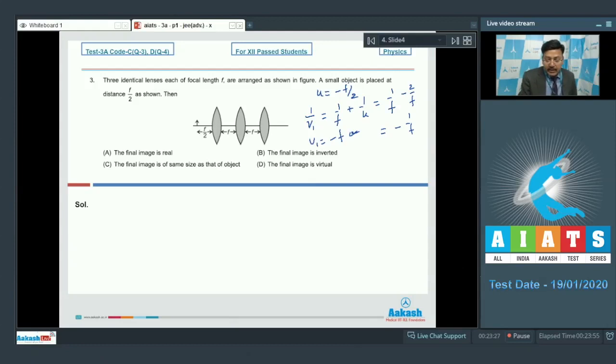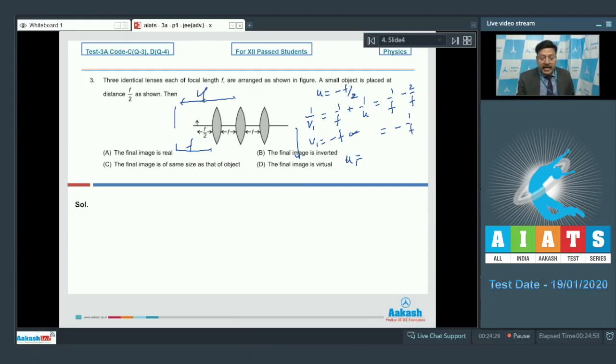Now for the second lens, the value of u, the object distance, will become f plus f, right? Because the image by the first lens is to the left of the first lens at distance f, somewhere here, and this distance is f, so this distance becomes 2f. So the second lens will form now an inverted real image, and the size of the image will be same as the size of the object, which is already magnified by the first lens, right? And the second lens is going to form the image on this side, 2f distance from the second lens, that means from the middle lens, somewhere like this.